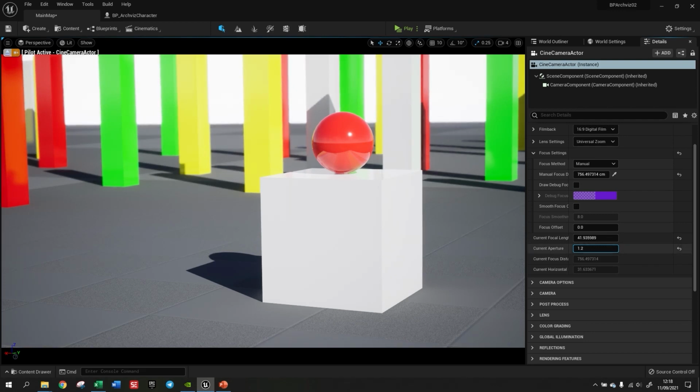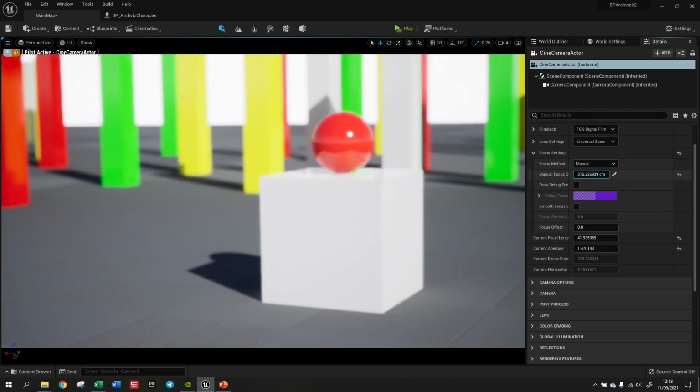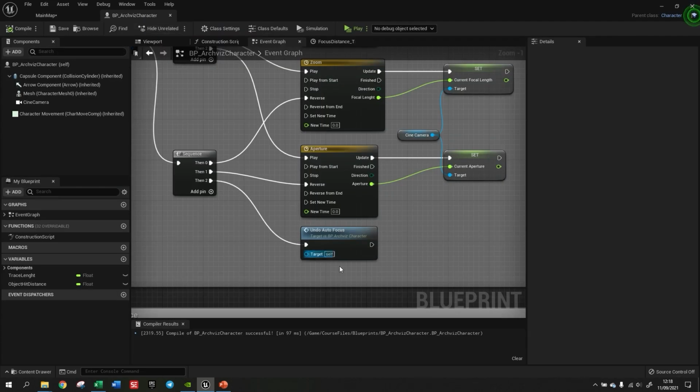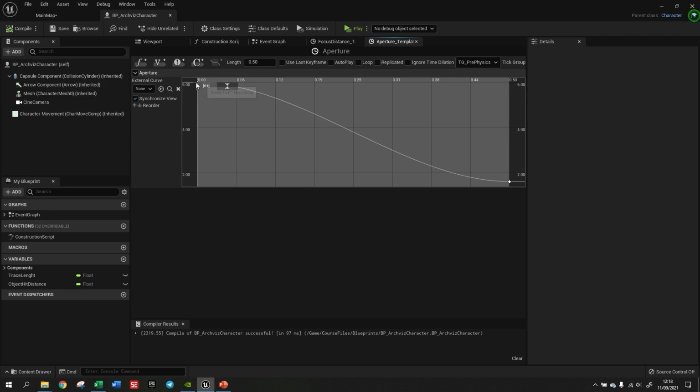So it's like the camera's trying to work out which is the correct setting to focus on what we want to focus on. And here we can adjust the focal length. So we can simulate this, and this will create a really nice effect for us when we're right clicking on the mouse to focus on our object. So we can adjust the curve, and that will make it look like the eye is trying to focus in and focus out, right? Or until it gets it right. So we're going to go for from a straight curve, and that will help us simulate it.